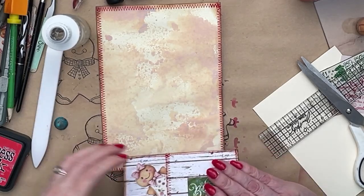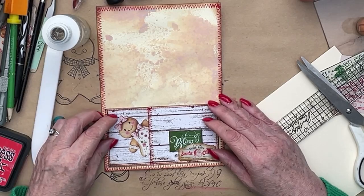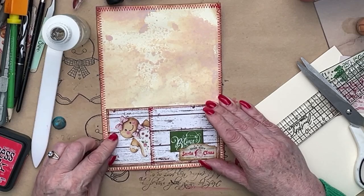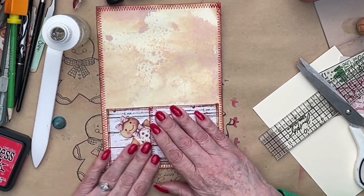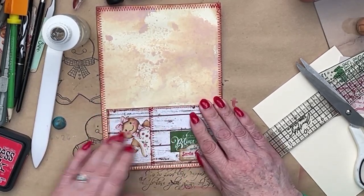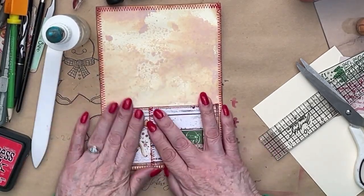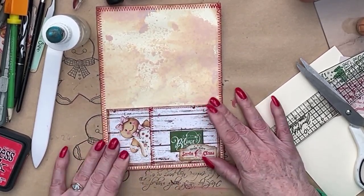Nothing very exciting. So let's put that just inside the stitch line, like that. Yep. That's looking nice. And I've glued the entire back down. You don't need to if you don't want to. You could make a pocket in the back and then another pocket in the front, but I'm happy with just one pocket in here.